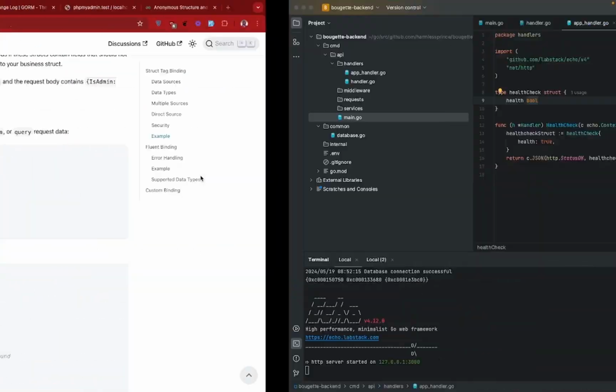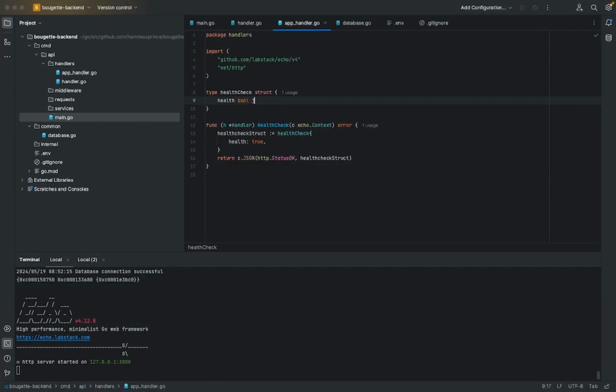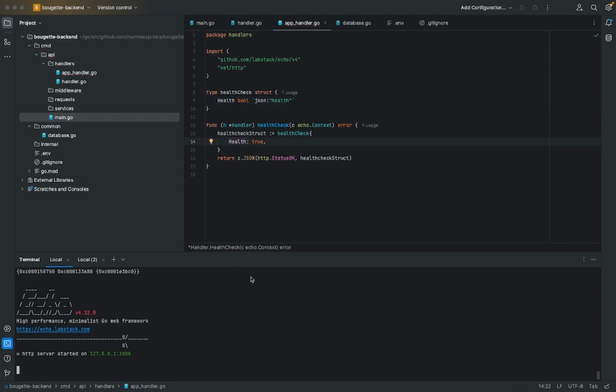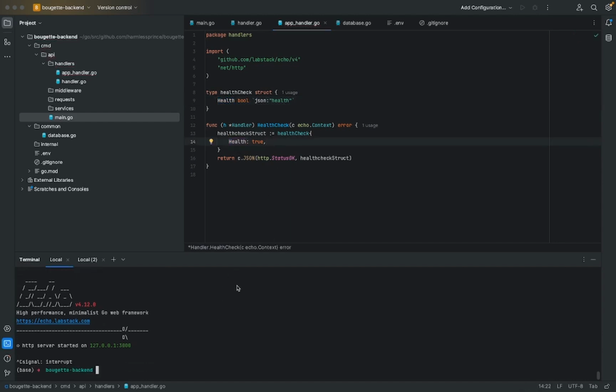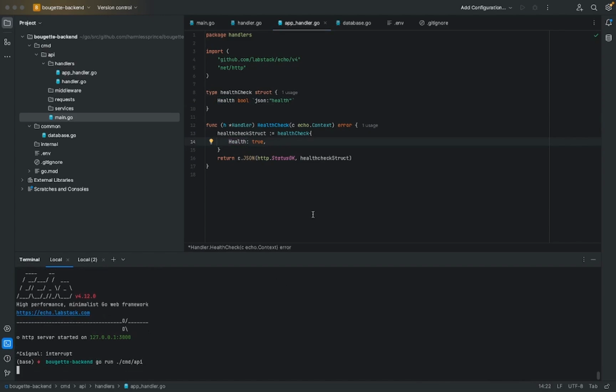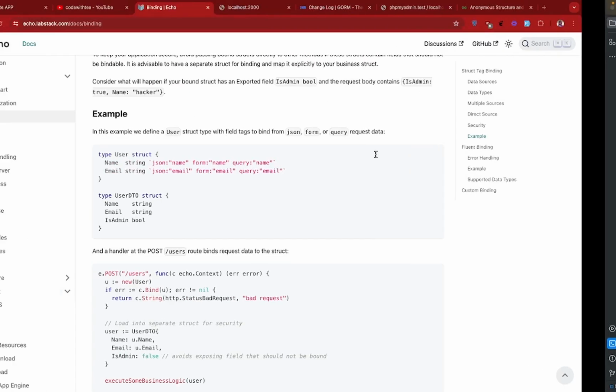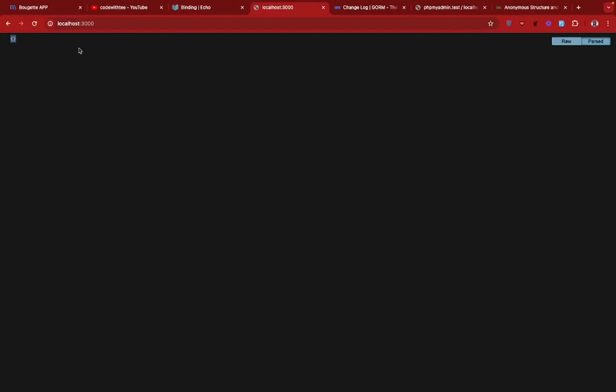So if we go back now and define the JSON, I'll call it else. In order for it to be accessible outside, it must also be a capital letter, and we replace it with this. Then once we come back here, let's refresh our application again, and we come back to our route and refresh. Now you can see it is showing.